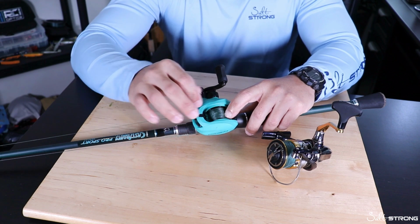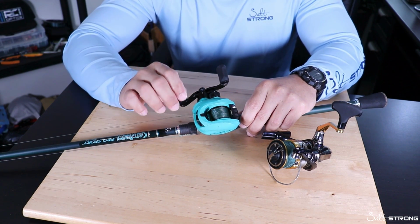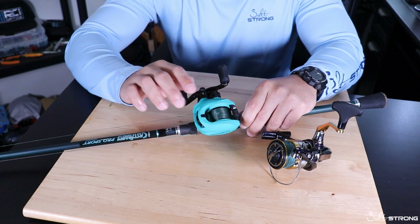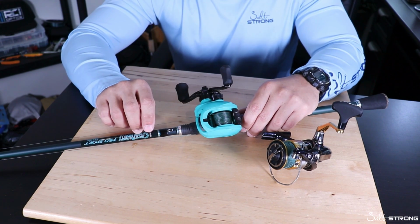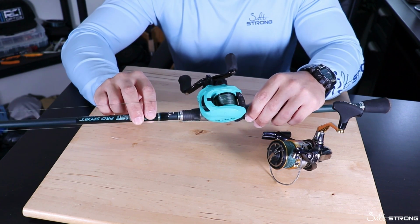So if you are inshore fishing with bait casting reels, I really wouldn't recommend going any lighter than 20-pound braid on a bait casting reel, just because of that line having the tendency to dig into the spool when it's very thin. So again, just a quick tip there for using braided line with bait casting reels when inshore fishing.